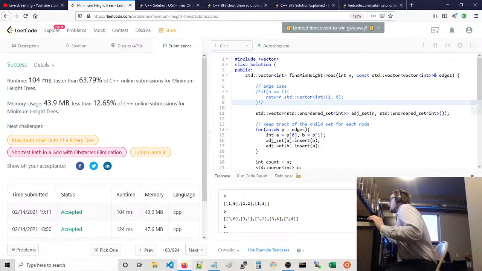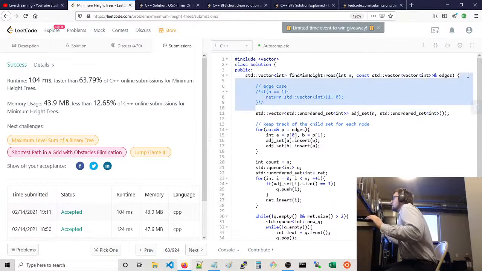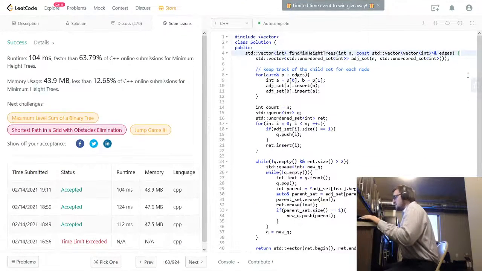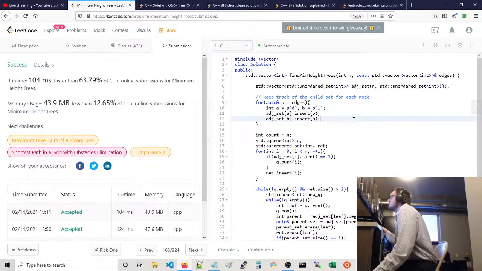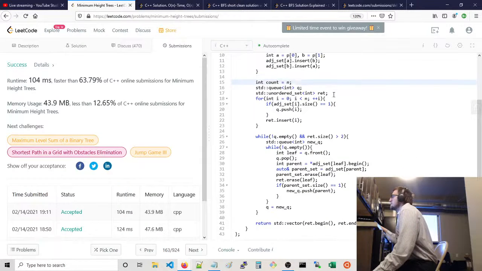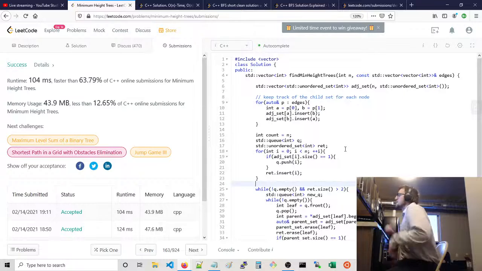Hey, okay. It's a little bit better. I think I prefer this way.